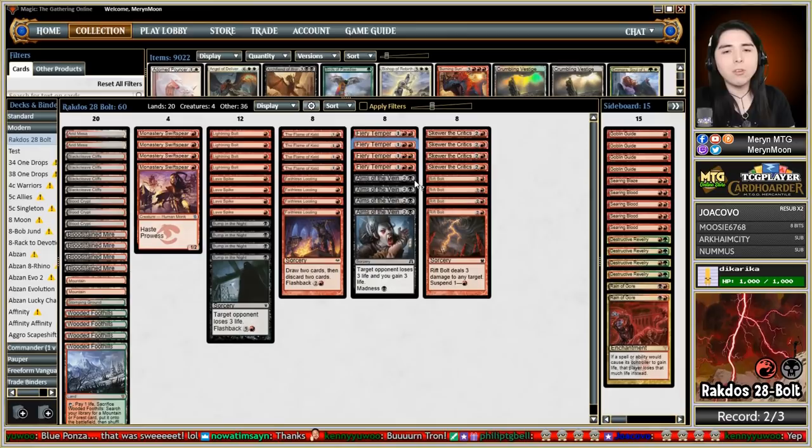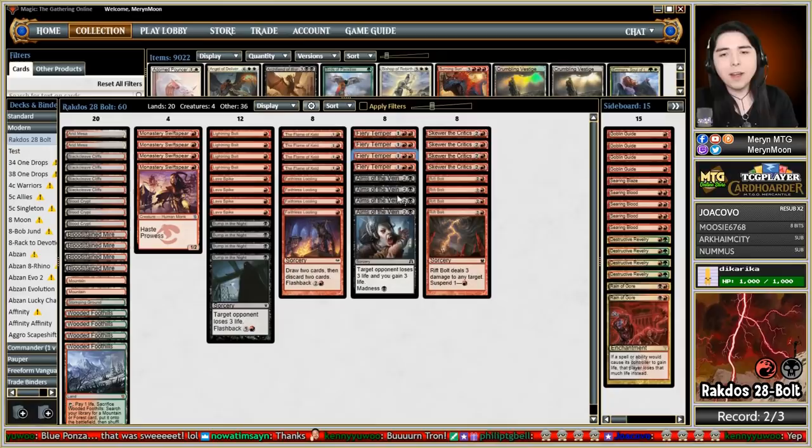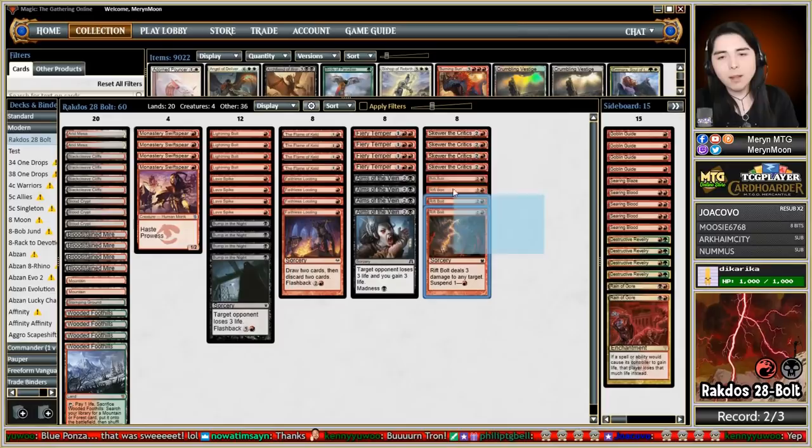Like Alms of the Vein, we've probably hard casted it more often than we've madnessed it. Same with Fiery Temper. Skewers just sometimes is not active. And if you want to get prowess off Swift Spear, too bad, because you gotta have Swift Spear hit them first, so you can't get prowess off of that. Rift Bolt's delayed, so they even have another turn to kill you. So there's a lot of these factors where everything just needs to go exactly right for this deck to work.